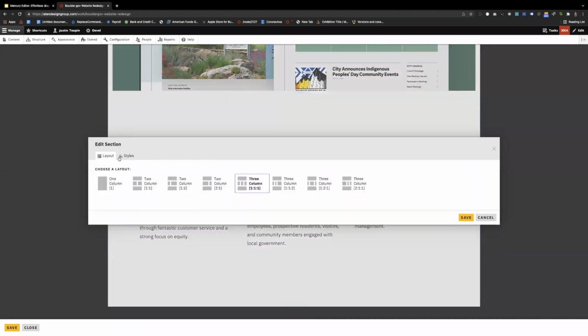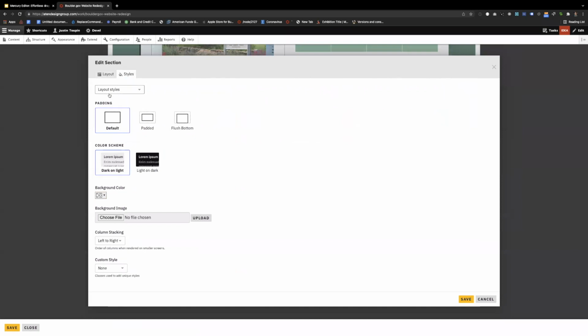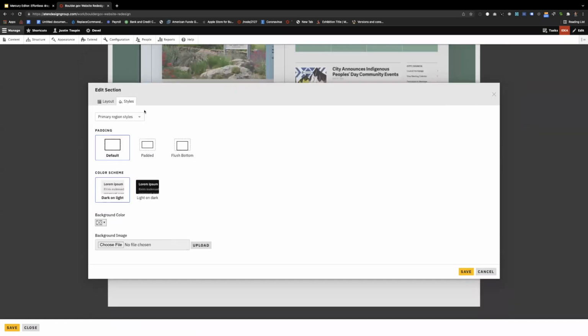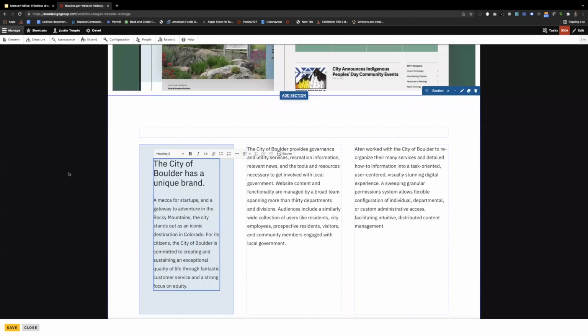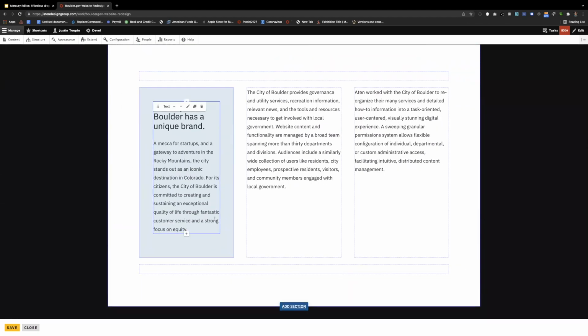Let's again go in here and look at what our options are. I'm going to narrow this down to the primary region. So this is now targeting primary, which just means left in this case. Add some padding to the left region or the primary region. All of those region names, just as a quick aside, are customizable. Give this a background color, hit save. You can see where that background color and padding style has been applied to this paragraph.